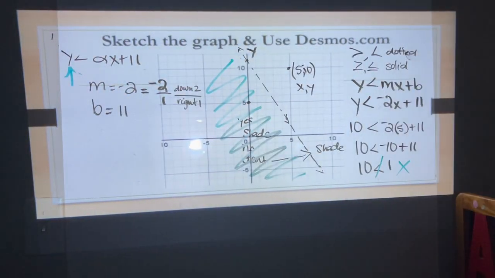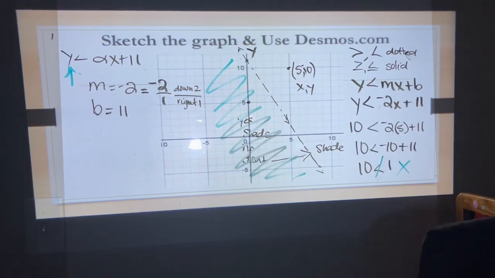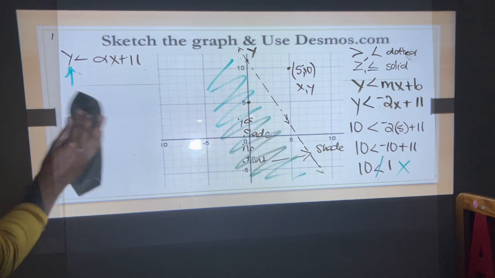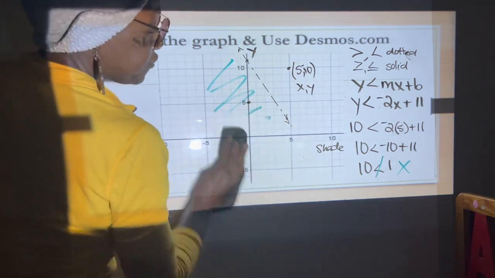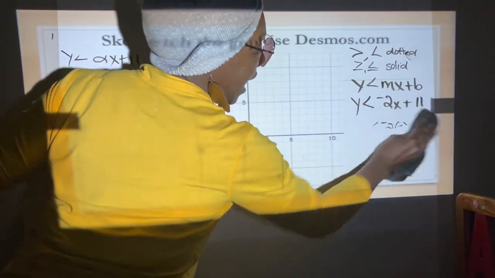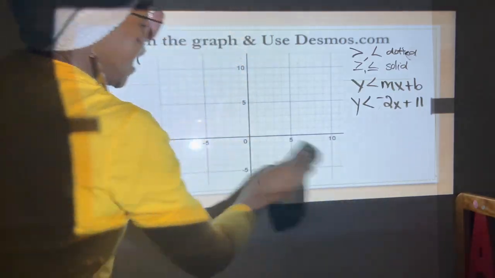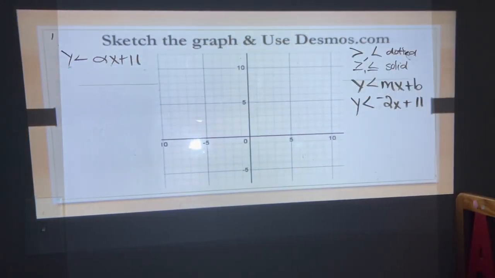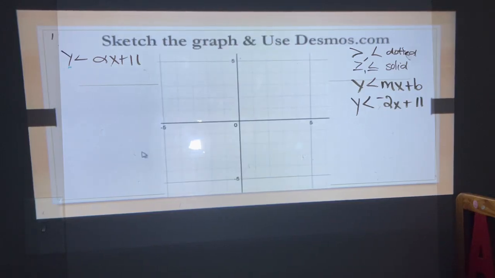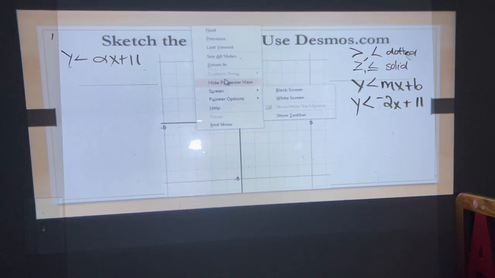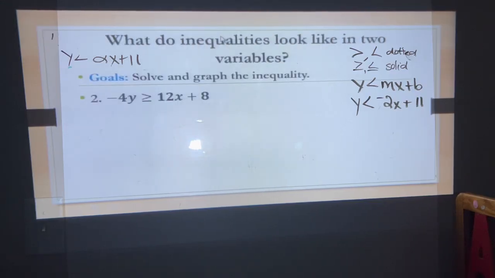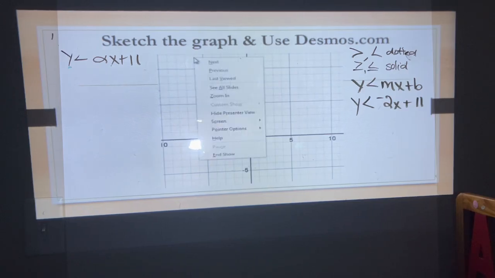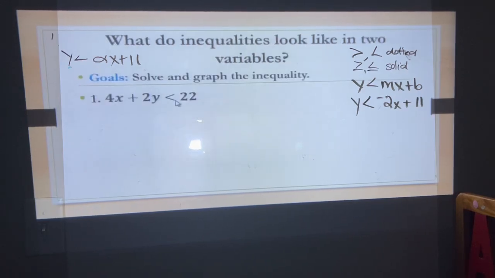Now let's go to Desmos.com and do this in a way that you can see most of that. If you are on an assessment, like if you're taking a test, then I would not spin my wheels too much. I would use my graphing calculator function to help me out. So once you know, let's say you are asked to find the graph. The original equation was, let me just go back for a moment, -4y, oh no, that's the next one. Yeah, 4x plus 2y is less than 22.